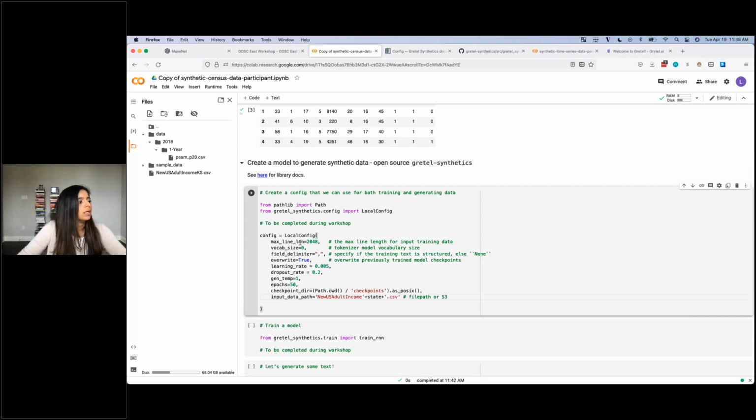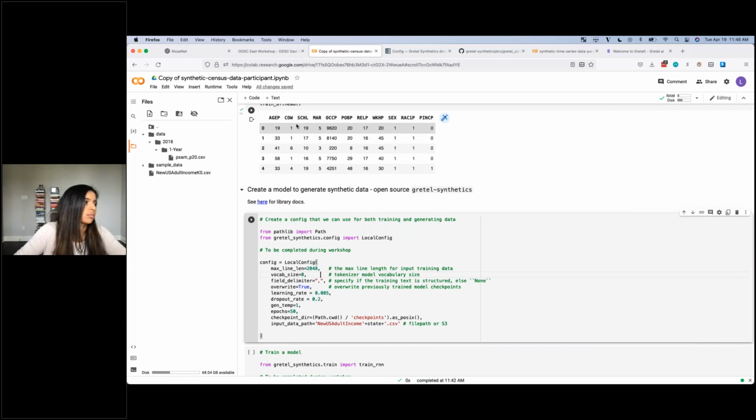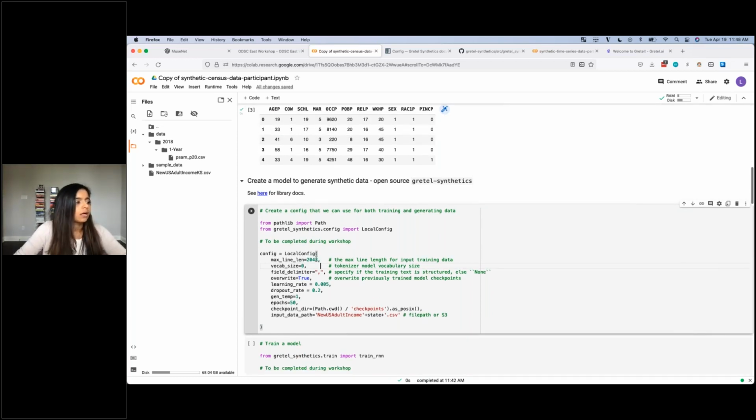as well. So the first one is called maximum line length, and that basically measures the number of characters in each line of the CSV. And here I'm saying that the line length can't be greater than 2048, when actually I can make it much smaller because these lines are going to be a lot shorter, right? This becomes important when you have like free text and stuff in your data, because it does relate to performance slightly.